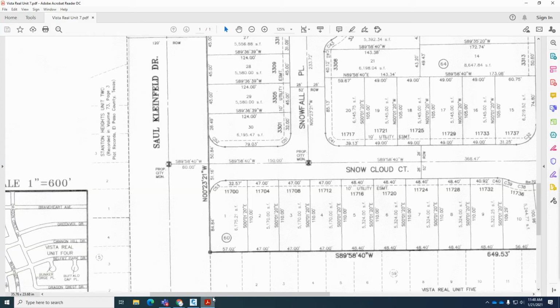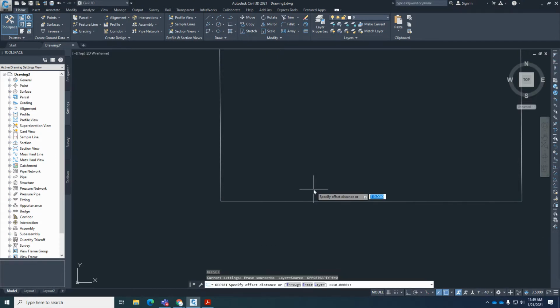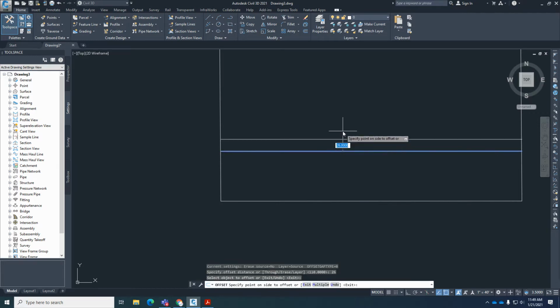And you've got to pay attention to what you're drawing. I'm going from here to the right-of-way line. I mentioned center lines, but I can just go 110 and then 26 and 26 to establish the entire right-of-way, including the center line. So I'm going to offset 110. We'll then offset 26 feet and then 26 feet.